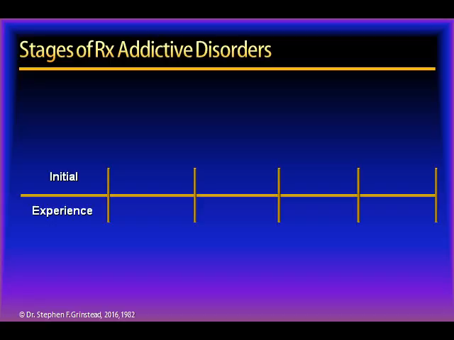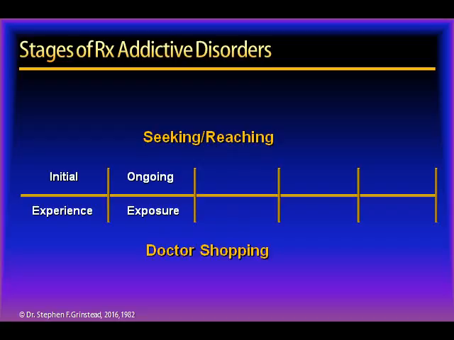Let's say someone is living in a very challenging environment, like suffering with chronic pain. And all of a sudden, they're given something that takes the pain away. Now, if they have a genetic history, a family history, or a problematic living situation with ongoing exposure, they might be at high risk. Most people, probably 80 or 85% of the people taking pain medication, won't have a problem. It's that 10 to 15% of the people that will. So with ongoing exposure, the problematic people, usually with an addictive brain response or a reward deficiency syndrome, as Dr. Kenneth Blum calls it, will move into a different realm, which I call seeking and reaching, or doctor shopping.